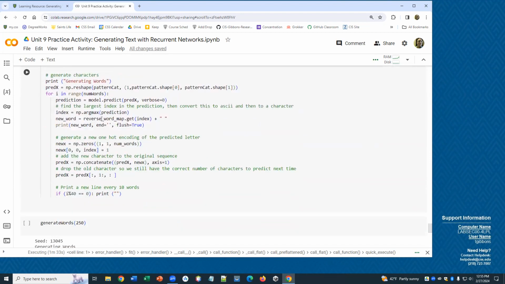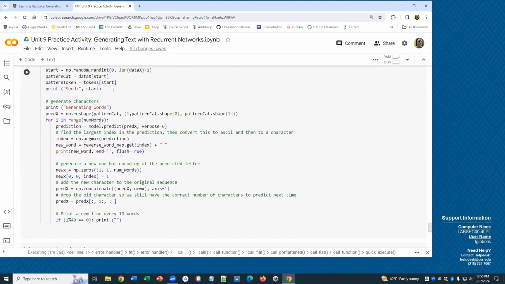And so this is how we would generate text. Again, we have to take a word, tokenize it, or take a whole sequence of words, tokenize them, feed it in there, and have it predict the next word. And we have to detokenize that word so we can print it out. But then we take that word, add it to the input and have it predict the next one.